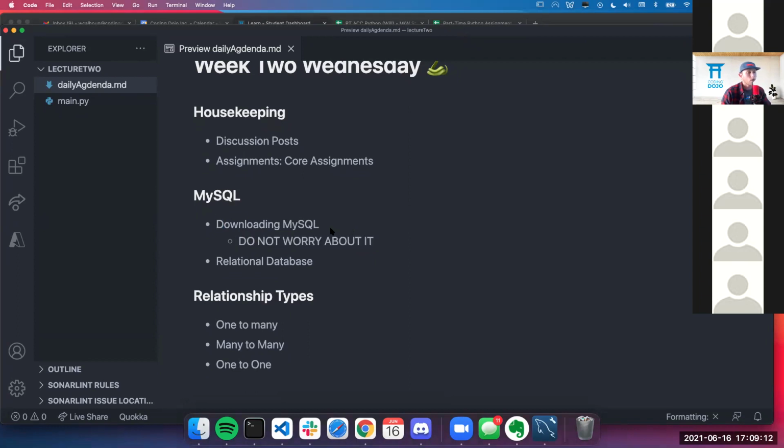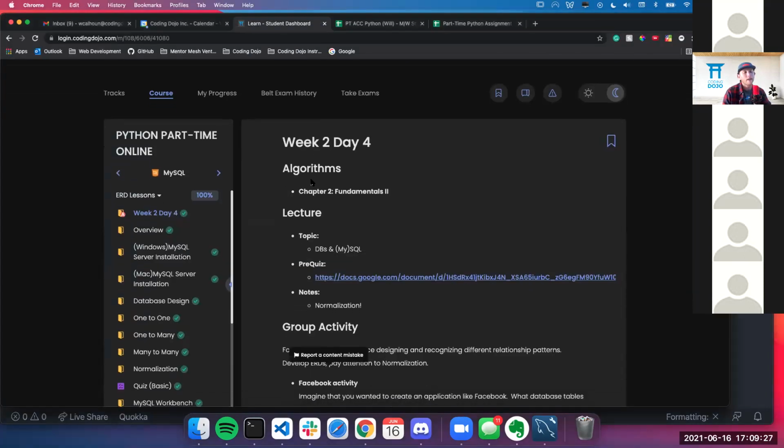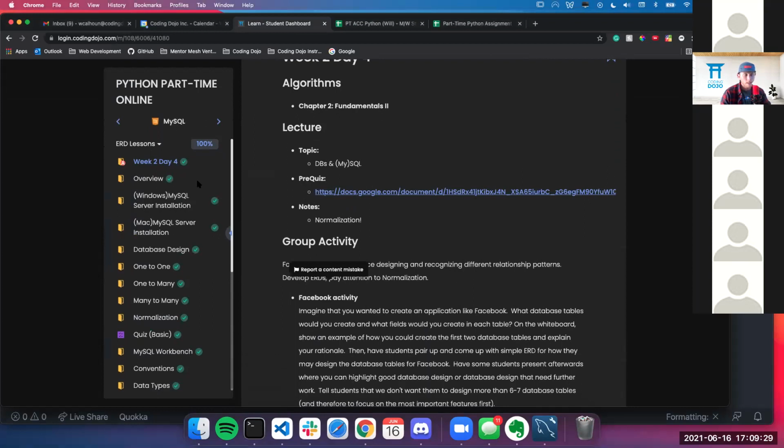So for MySQL, if you are trying to download it and it's not working and you can't figure out the pathway or anything like that, don't worry about it. Don't stress. Don't spend hours and hours. Read the material on the platform, do the assignments the way that I'm going to teach today. You can do the same things. I promise you, do not stress about downloading and having that downloaded. You're not going to need it for Django. It's just a great thing to know and understand. If you move on to Java, then yes, you're going to need MySQL, but we can get there.